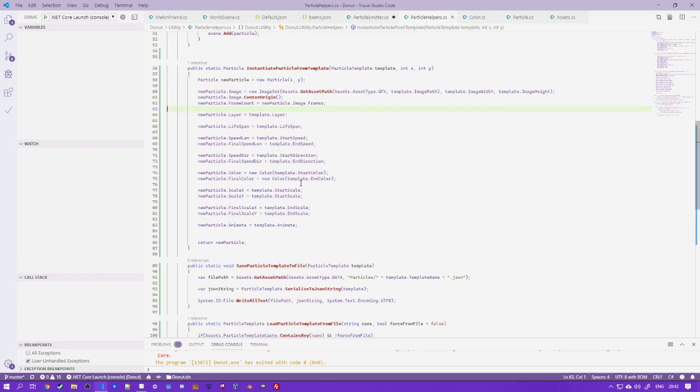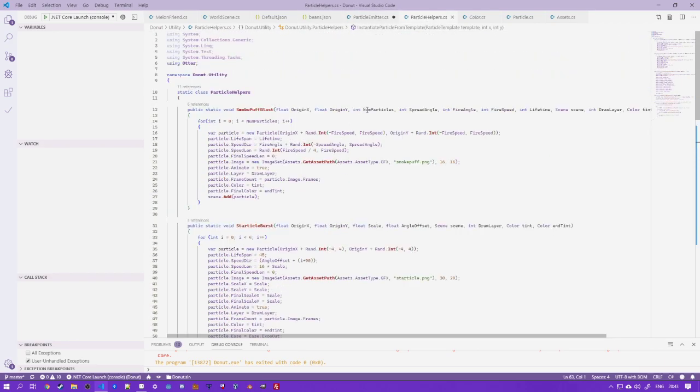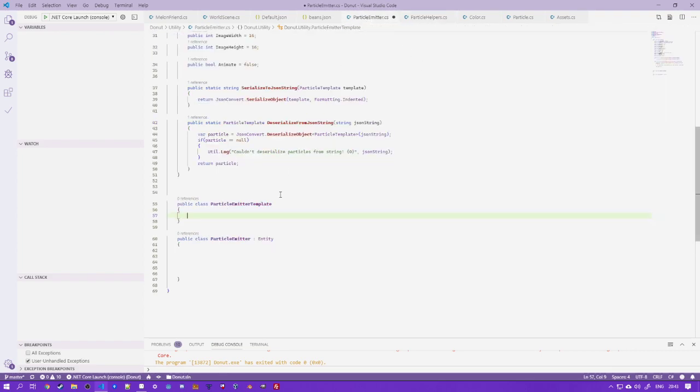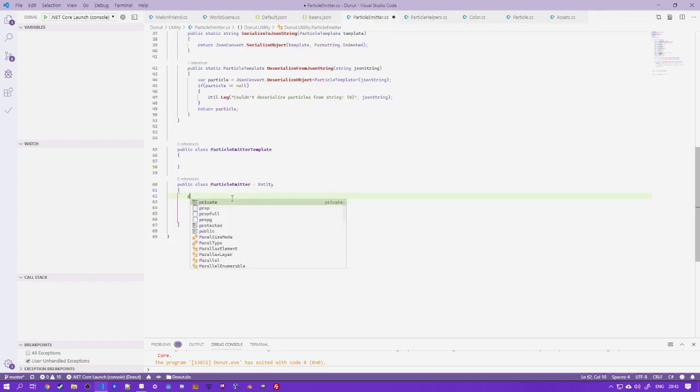So what I have here in the helpers already is things like the number of particles, the angle they should spread at, the fire angle, the fire speed. The emitter itself, I'm going to have a couple of new fields. So I'm going to have an enabled field, which is true to start with, so I can toggle it on and off.